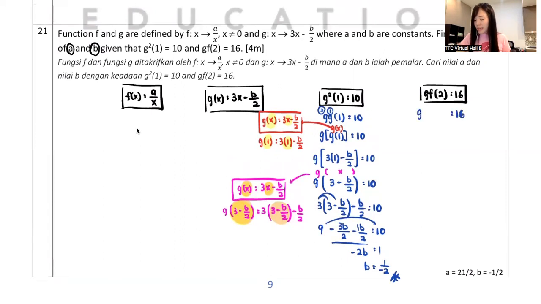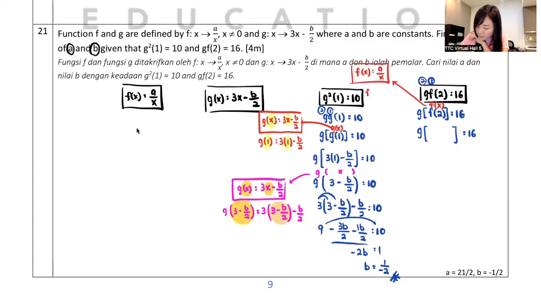So GF2, again, guys, I repeat, composite function. You never cross the two bridges straight away. You always cross one by one. So your first stage is separated: G bracket F2. Then after that, we always start from the inside because the inside is the first one you cross. The outside is the second one you cross. So inside, call Fx. Fx equation is A over X.